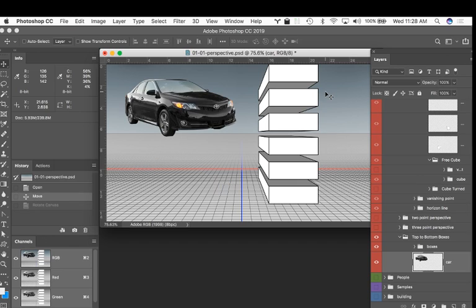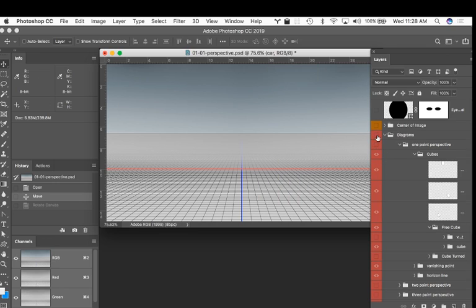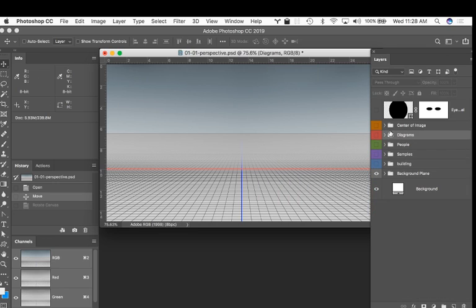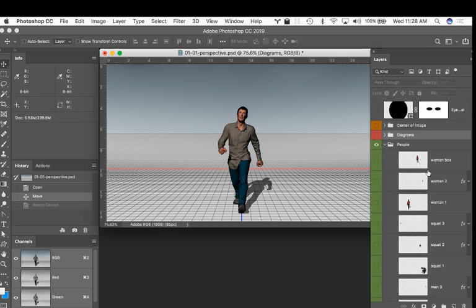Okay. Cursor, please get me away from boxes and illustrations. You can scroll up and you can actually turn off the eyeball for diagrams, and you can collapse the entire red set. And click on the green button for the one that's next to the group that says People, and we're going to go ahead and drop this open.